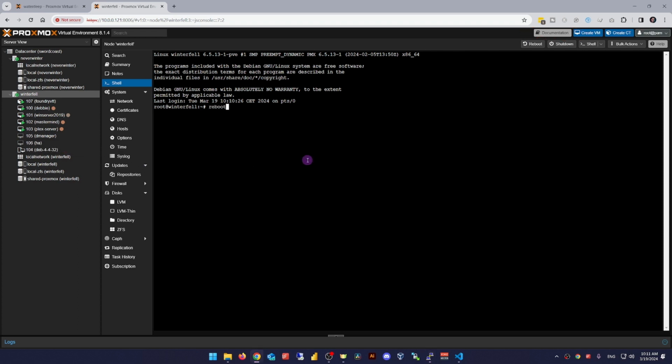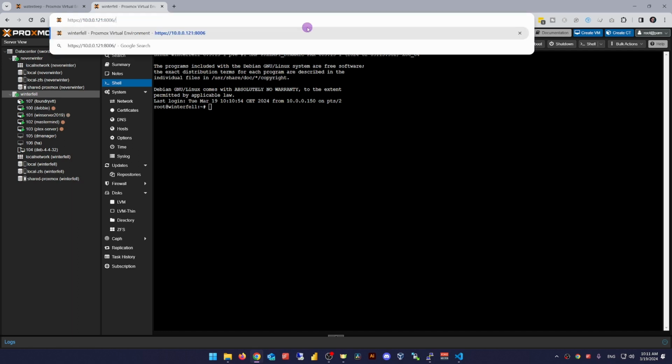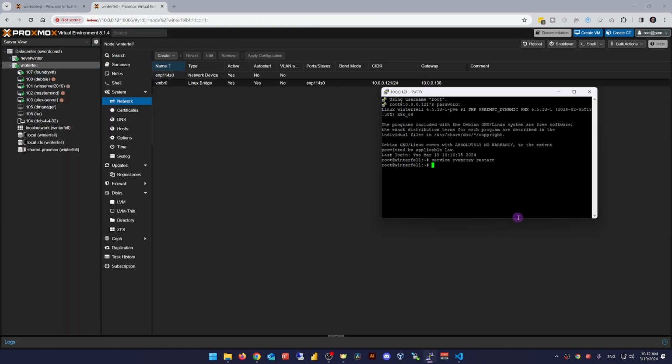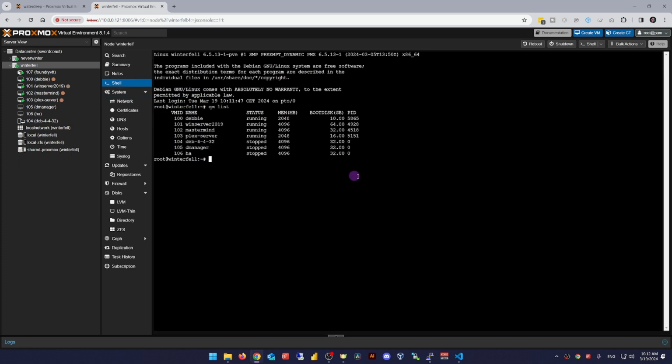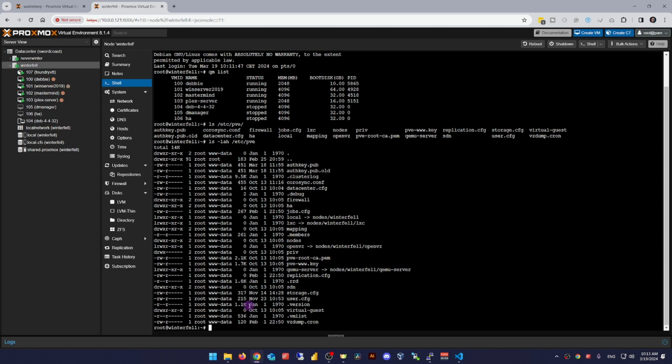To restart the whole node, just write reboot into the console. To restart only the web interface, use the service pveproxy restart command. You know, if it gets stuck by any chance. You can list your VMs by using the command qm list, for example, and so on. Just follow the docs, or better, I'll give you a link to a basic cheat sheet down in the description. And the last thing to know, almost all the configuration files are stored in the /etc/pve location. So if you want to start digging deeper, that's the right place to begin.